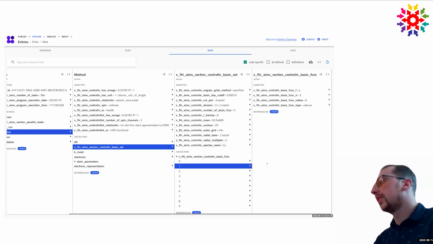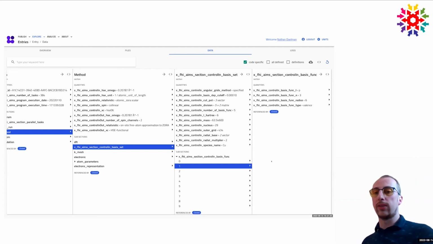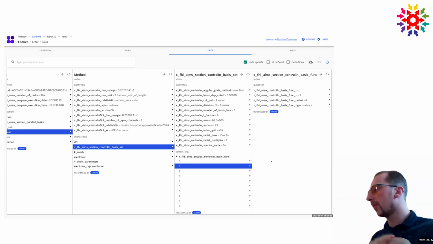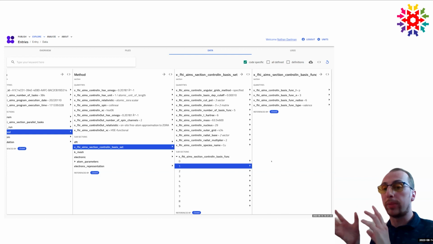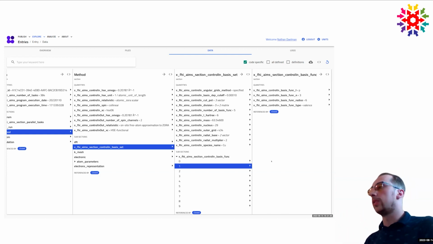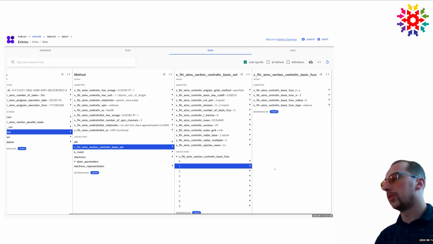So what happens is that several codes have their own set of suggested parameter settings to help you get started, and also to compare across the user bases with similar types of settings. These are typically derived from benchmarks, as is the case also with FHI aims. In this case, it's typically some kind of list that you can access via their GitHub, and you can just copy over these parameters.